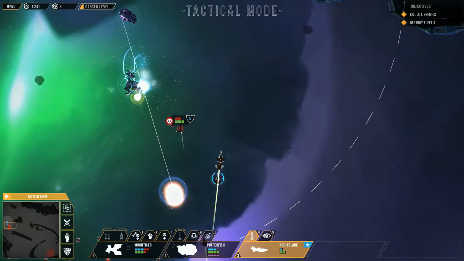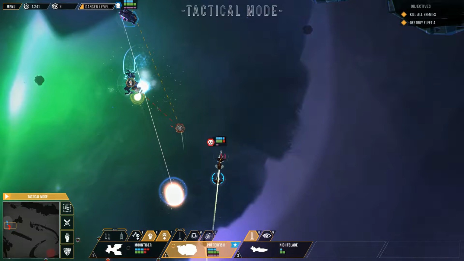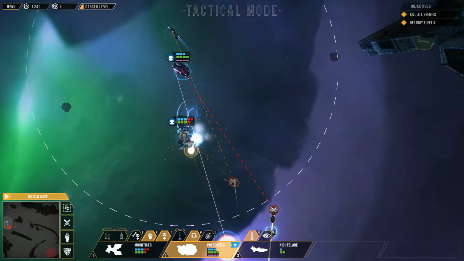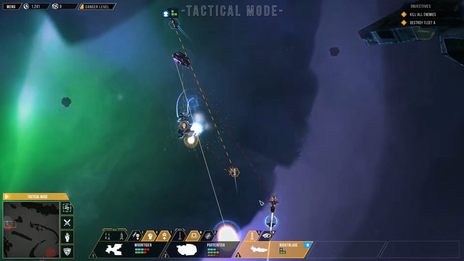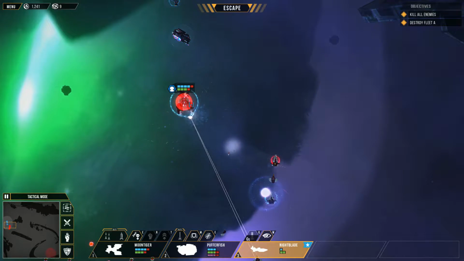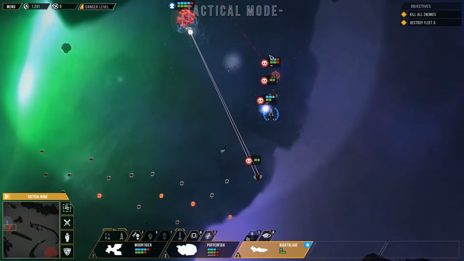Nightblade, queue up. You, more power. Hit this guy. You hit this guy. And we're not going to waste any time in repairing shields. So let's shield you. Very nicely done. Okay. What else are we facing over here?